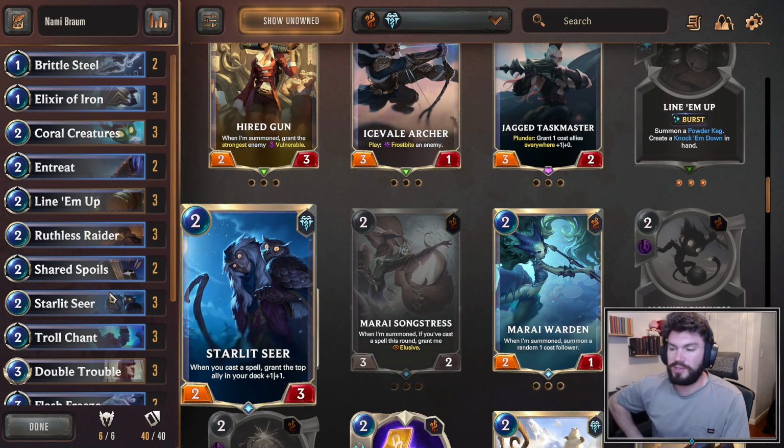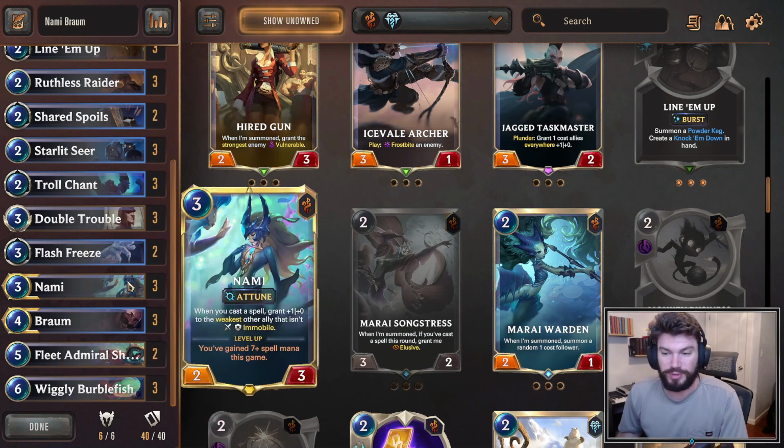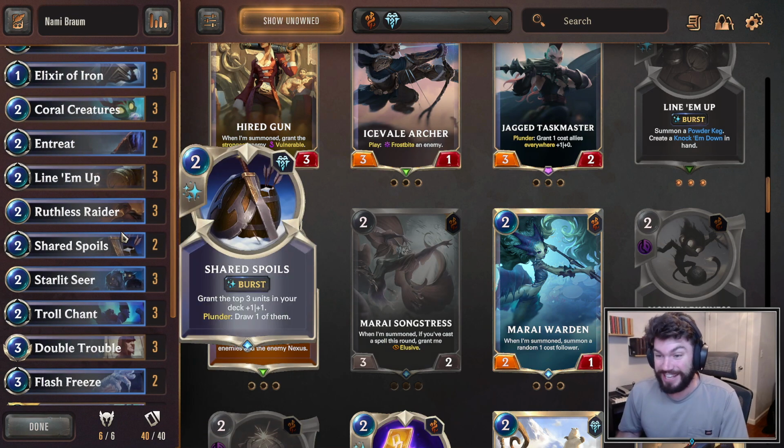3 copies of Starlit Seer. This is one of my favorite cards actually in the game, one of my favorite followers. 2 mana, 2/3. When you cast a spell, grant the top ally in your deck +1/+1. Combos very well with Shared Spoils. Basically, you're just going to end up with some really big followers because you cast a lot of spells. Spoiler alert, the Nami deck casts a lot of spells.